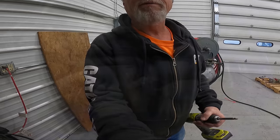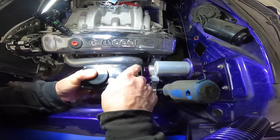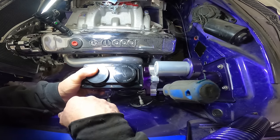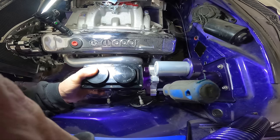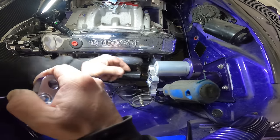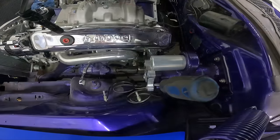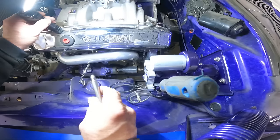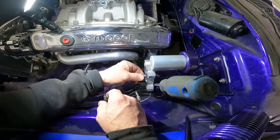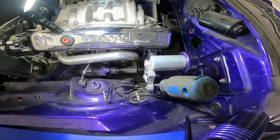Okay, let's go try it again. Yeah, we're still quite a ways. I'm going to go get the calipers and see if I can measure that. Okay, ground some more off. It's hot, burn your fingers. I'm going to see if I can burn mine.